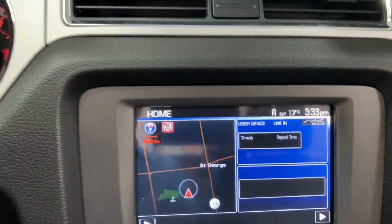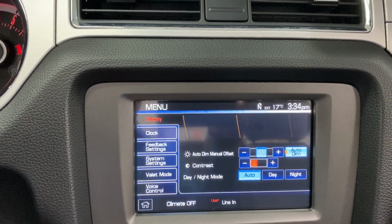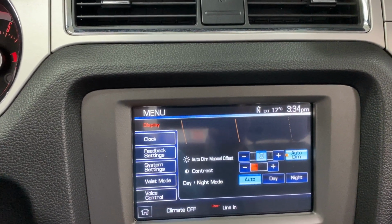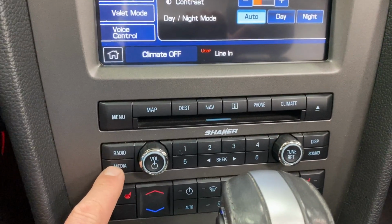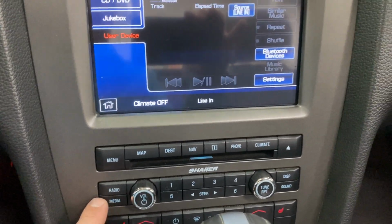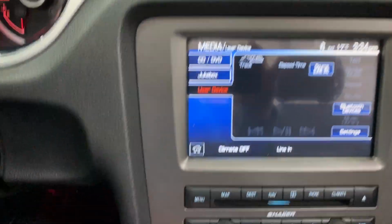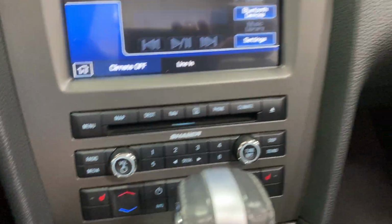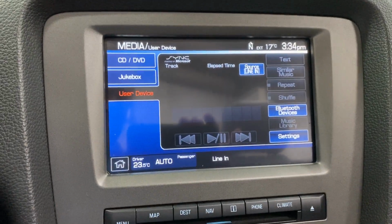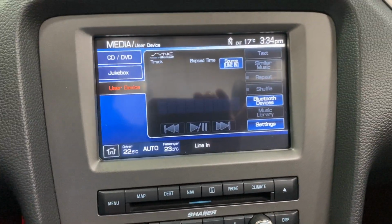Over here, we do have full factory navigation. I'll hit menu. Let's see, voice control, valet mode, and where's home? Oh, down here we've got radio. So if I hit radio, it brings up radio, satellite, AM, FM. If I hit media, it'll run off your phone because it does have the Microsoft Sync system as well. We also have heated seats down here. I'll move this out of the way. We've got dual climate control, so if I change the driver, it changes the temperature there in the corner. If I change the passenger, there it is as well. So that's all there.